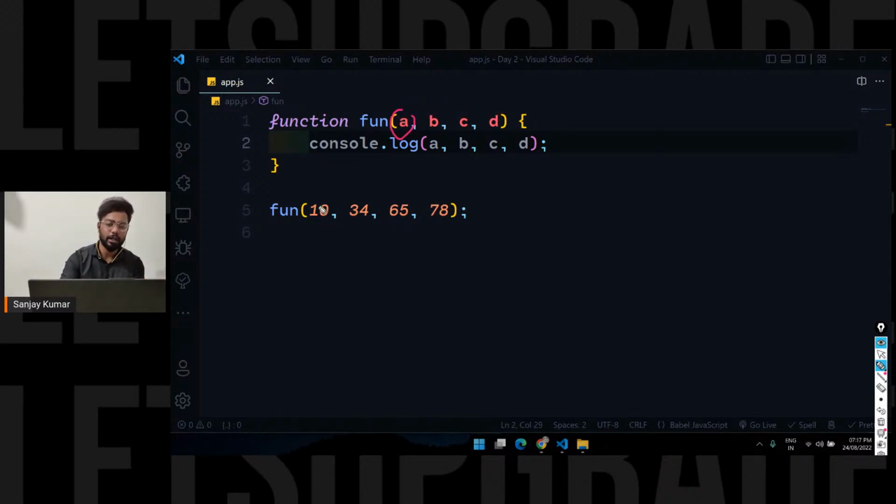So for the parameter a, you have passed the argument 10. I may be wrong here; one of them is called argument and the other is called parameter.